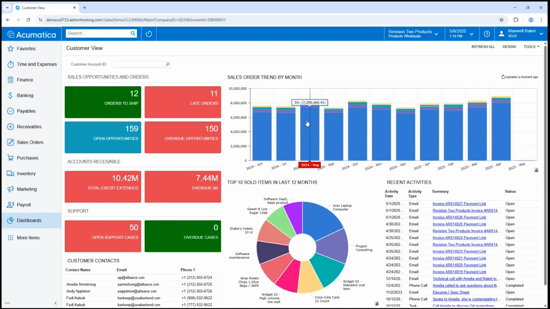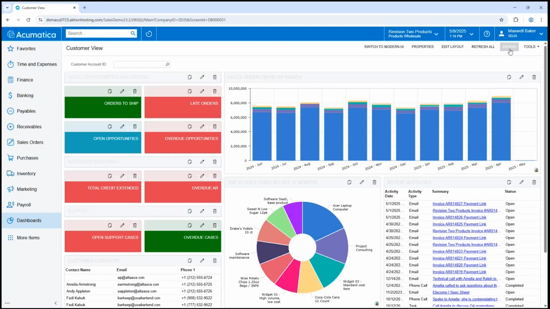So you see things like I have the different charts, pie chart, data table. These are trend cards and key performance indicators, KPIs. So over here in my design mode, and again, this is going to depend on your security and whether or not you have access to that design button. But assuming you do, as a non-developer, you can click on the button and notice that each of your widgets have a trash can, so you can get rid of these items that have no meaning for you.